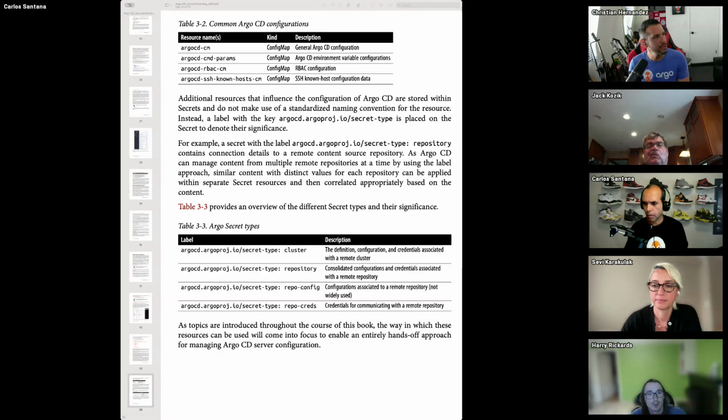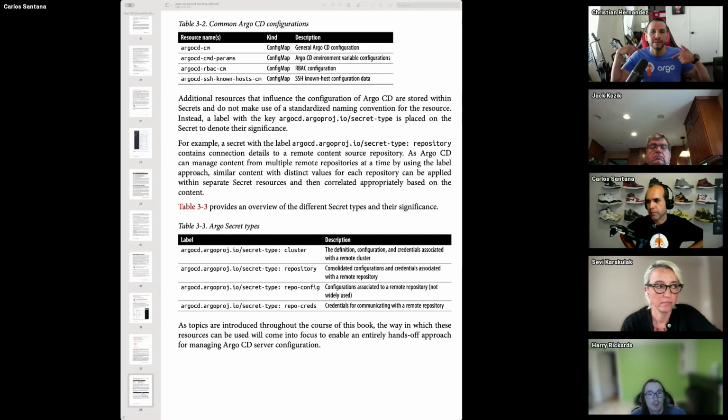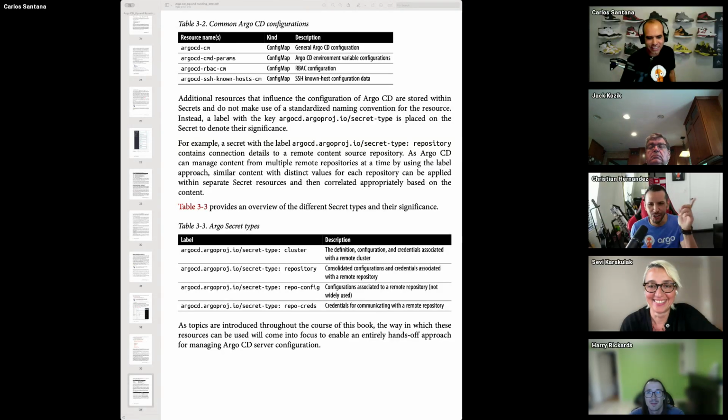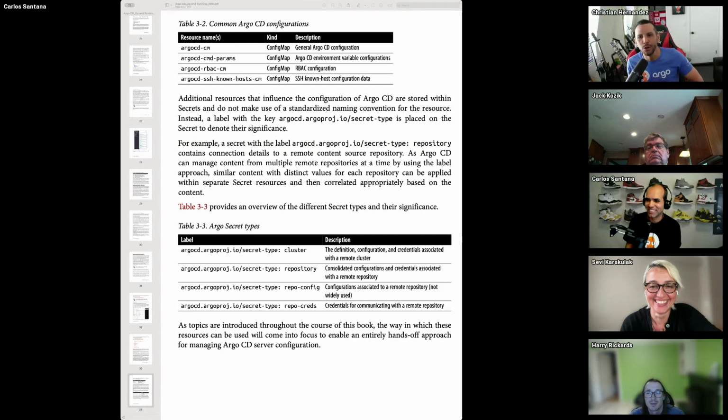The issue that Carlos was discussing is actually a known issue in the community. I posted a link there. I think Raymond knows about it as well. It's the server side pagination. The reason the UI gets slow is because the pagination happens on your laptop. Really, you should complain to yourself. It's your laptop's problem. I need to get a bigger laptop to manage Argo CD. I'll tell my boss. You need 256 gigs of RAM on your laptop in order to use Argo CD. But the solution really is server side pagination.